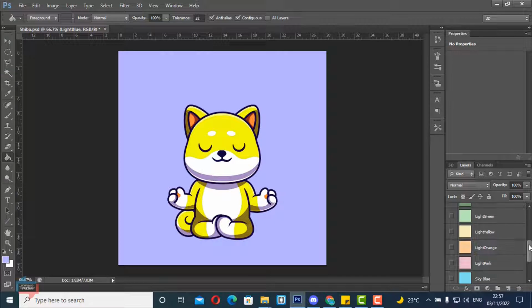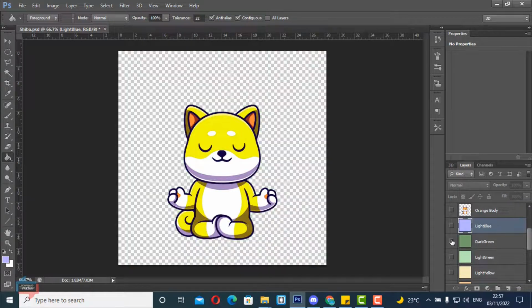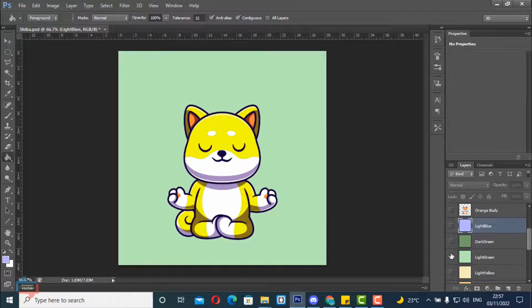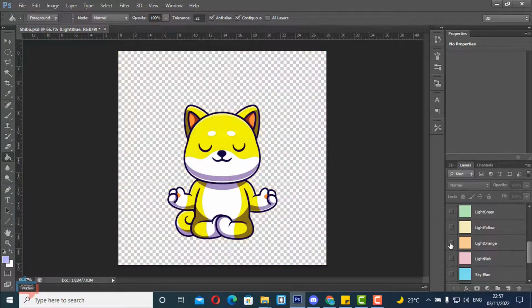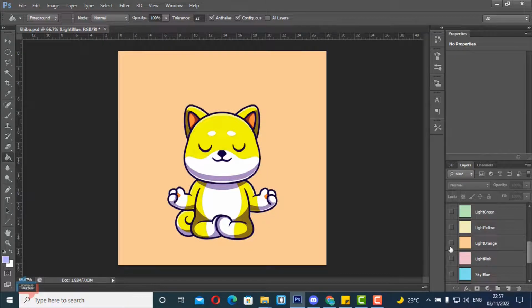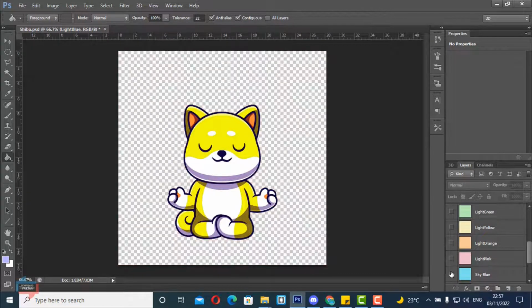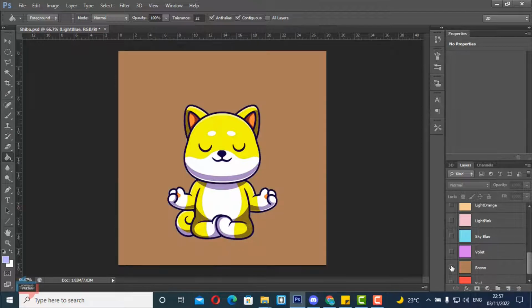You can see here with different names. This is green, this is light green, and this is light yellow. This is light orange, this is light pink, and this is sky blue, and this is violet color, this is brown, and this is red.